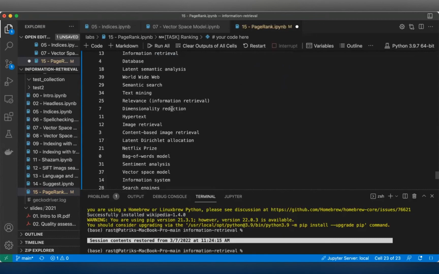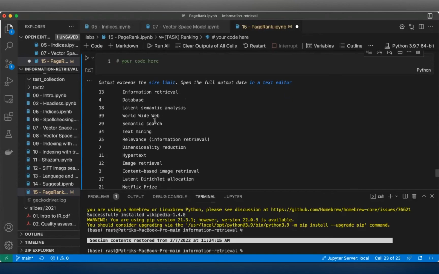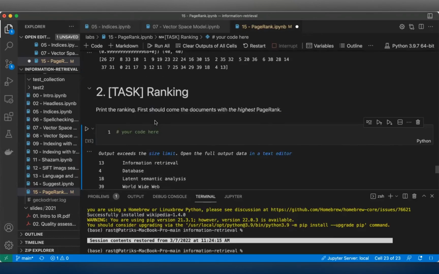But this algorithm is very improved because they will try to reduce noise. Because if you know how it works, you can basically fake the model, so they have some improvements to make it more robust and less sensitive to fake pages that can play the algorithm to get high rankings. Okay. Thank you. Thanks a lot.